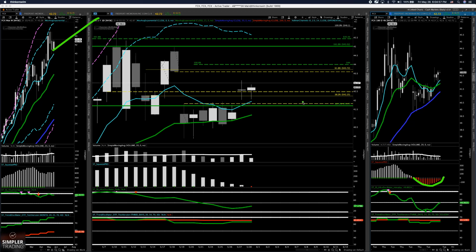So I'm looking here on Freeport, but at the very least for 44. That's a very conservative target, but I'm looking for 44. If it gets a little bit crazier, and it certainly has the makings that it could, then I'd be looking for about 45 to 45 and a half. I wouldn't be too surprised if we retested the all-time highs, but let's take it one step at a time. Let's try to get this thing into 44 by next week, and then we can start talking about higher targets.